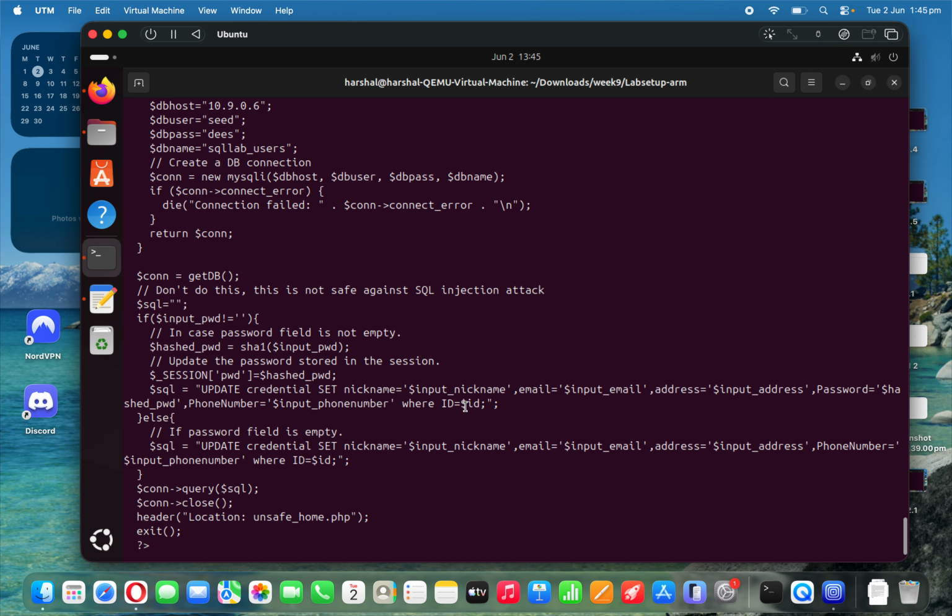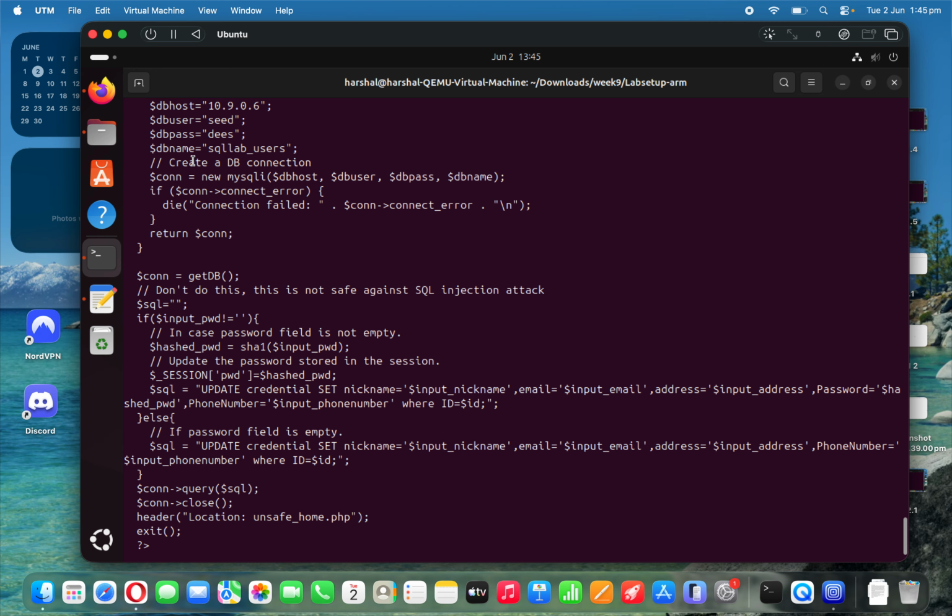But as the nickname field is vulnerable, I can inject SQL code that closes the nickname value early using a single quote, adds additional SET clauses to modify other fields, and completely replaces the WHERE clause to target a different user. This means I can update any user's profile while logged in as Ted without knowing the user's password.